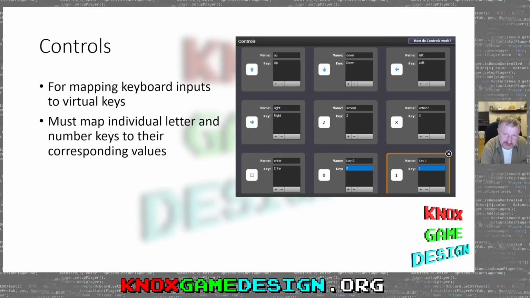So controls, like I said earlier, out of the box, you get up, down, left, right, and I think a couple of fire buttons like Z and X, I believe, kind of like Pico 8. But if you need more than that, if you're actually trying to get input from the keyboard for different letters and numbers, you actually have to go in and map every single key yourself, which is kind of a pain. So this is one of those trade-offs. Like in another game development environment, it makes it really easy to get keyboard input, and Stencyl is a little bit more difficult. So if you want letters, then you've got to map 26 different keys. If you want numbers, you've got to map 10 different keys for your numbers, which I'll show an example of here in a little bit.